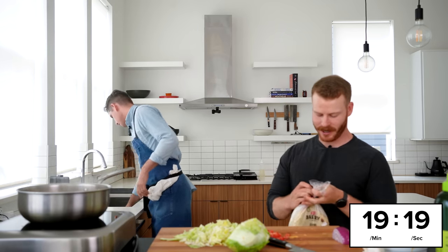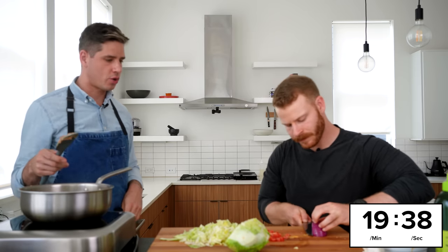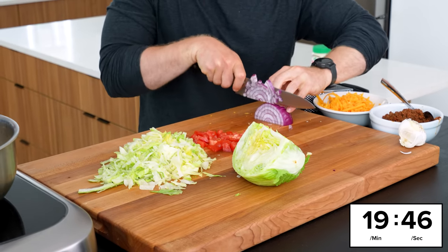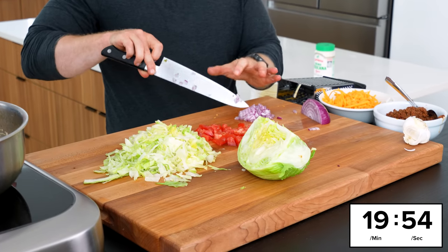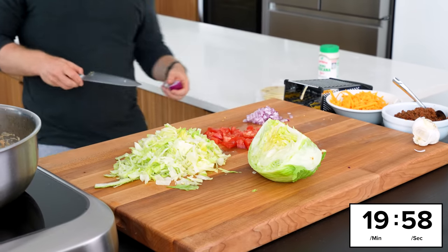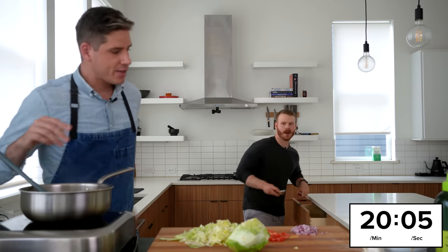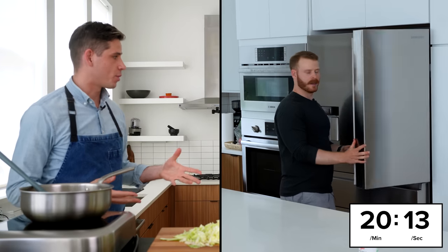It dissolves at a different rate too. At weeks in the restaurant where all they had would be Diamond Crystal when we were a Morton's shop — you'd think it doesn't make a difference, but it dissolves differently. When you're seasoning things fast, all of a sudden it got 30% saltier than expected because Diamond Crystal dissolves a lot slower. And there are bigger stakes when you're in a kitchen because it's going out to a bunch of people and time is of the essence.